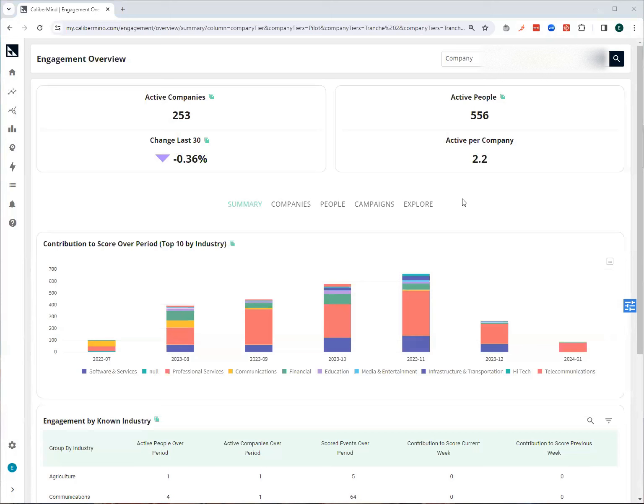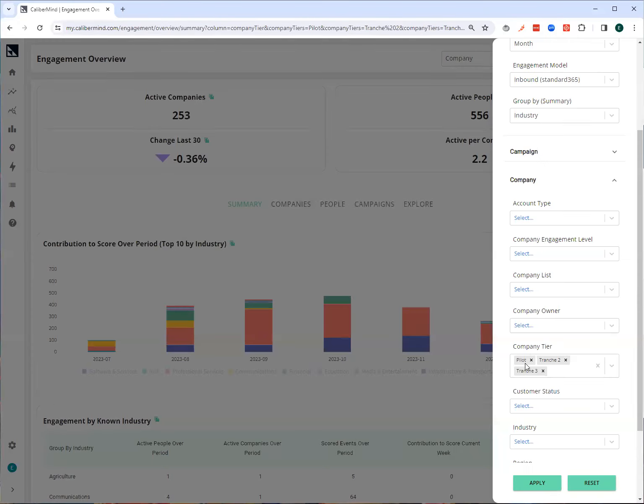I just released the new interface to the CaliberMind engagement scoring pillar. And I wanted to show how easy it is to use it to diagnose behavior for different groups of accounts that may be engaging with your organization. For instance, I want to look at a number of different cohorts that we're running through our ABM motions and see how they're kind of working together and if we're getting the traction that we really expected.